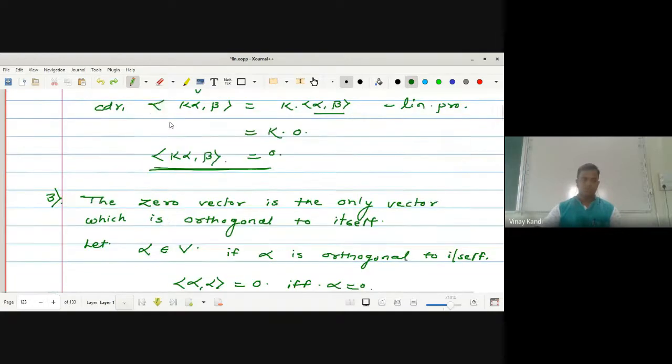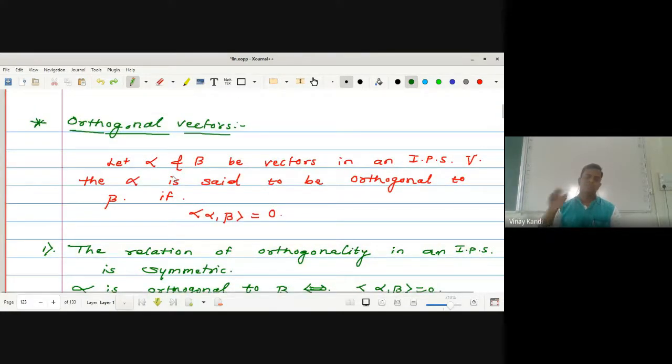Okay. What is the definition of orthogonality? If alpha and beta are the two vectors in an inner product space V, then alpha is said to be orthogonal to beta if the inner product of those two vectors is 0. ओके. हाच प्रोडक्ट आपण R2 मध्ये कसं डिफाइन करतोय? If A and B are the two vectors, then A dot B is equal to AB cos theta. ओके. जर ते परपेंडिक्युलर असतील तर थीटा किती होईल? 90, cos 90 is 0. That is A dot B is equal to 0. Then they are perpendicular. Okay, in R2 space मध्ये परपेंडिक्युलर तो एक डिफाइन केला आहे तसा तो.